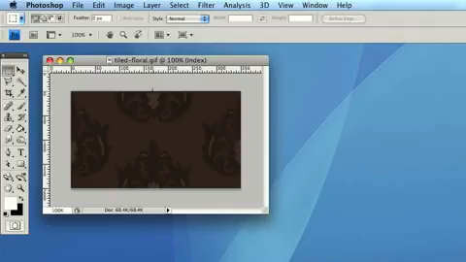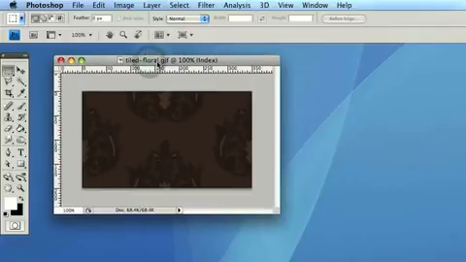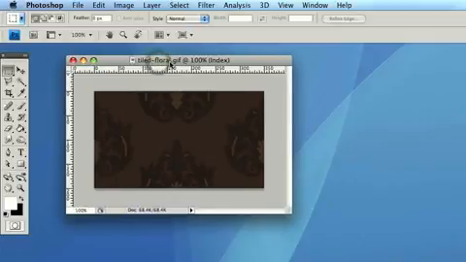Okay, so next we're going to look at tiling a graphic background on your web page. So for this example, I've just got a basic floral tile background. If this background were to be repeated, it would form like a sort of wallpaper style pattern. You can make these graphics yourself in Photoshop, or you can download quite a few of them on the internet. So again, if you look at our tutorial we did last week on Save for Web, make sure that you're saving your background graphic tile to the smallest possible file size.